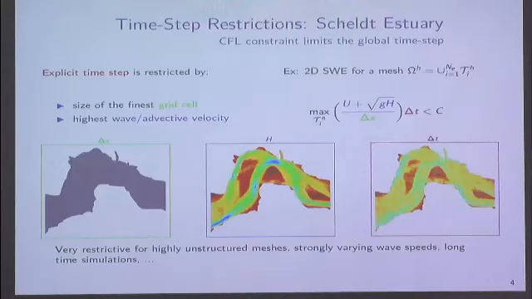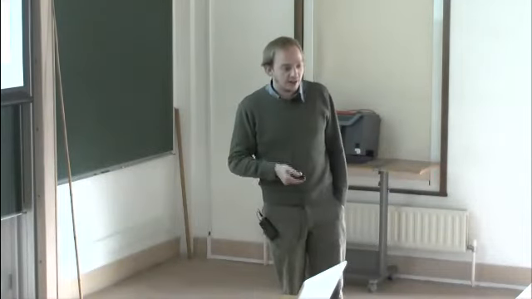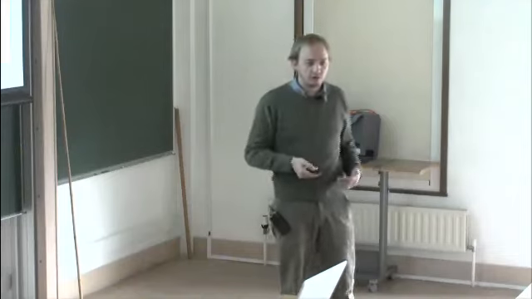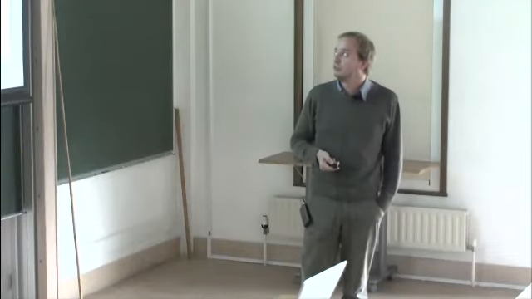So for the shallow water equations, you have to find on which triangle you will have the maximum ratio between the wave advective speed, that is proportional to the flow speed and the momentum advection, and the square root of gravity times the water depth, divided by the grid cell size. In general, we always use the inner radius as the measurement for the grid size. As we use essentially triangles, we use the inner radius of the triangle.